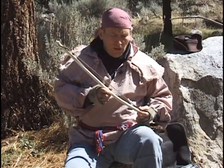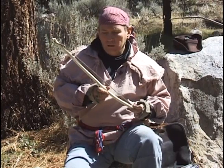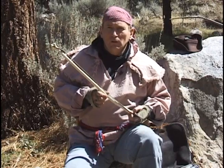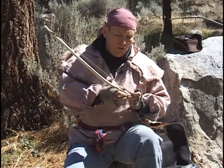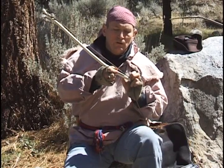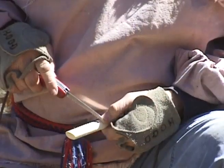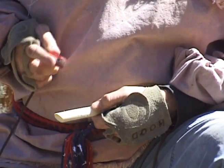If I put the notch at the bottom, which will hold the string in this position, if I put that in the wrong place, what would happen then is that string might be laying right up against the wood. We don't want that. So now I know this is about how I want it, and I want the back of the notch to be behind where the cord is, about where my thumb is. So I'm going to cut a little notch right there. My thumb is in the position that I've already marked when I was checking out the arch on the bow.